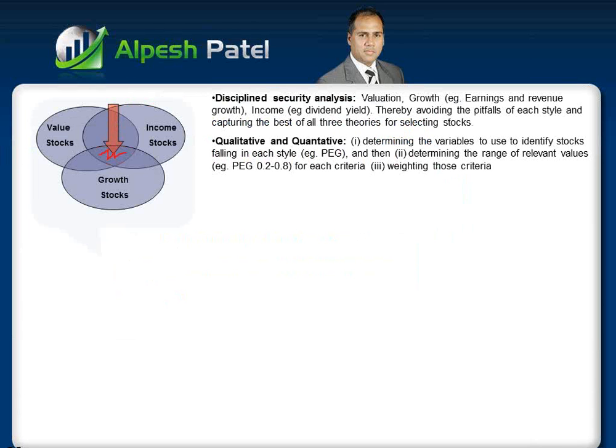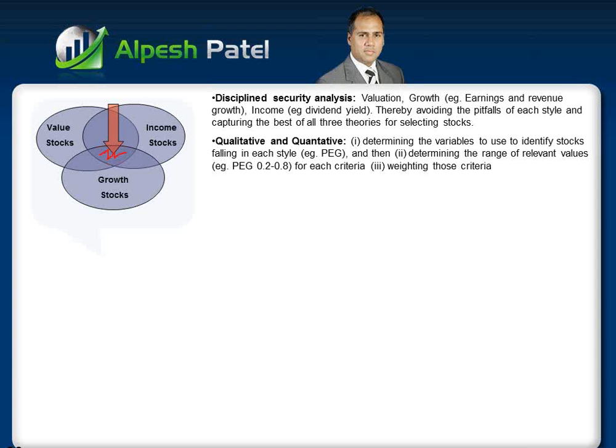How do you mix quality with the quantitative measures when you've got all this data on ShareScope of PEGs and price earnings ratios? So what I did was I determined the variable. How do you determine good valuation? How do you look at P/E ratios and PEG ratios and revenue growth and earnings growth and return on capital employed? Because ultimately you don't all want all that education for that. You want all of that done for you. So I did that as the first thing.